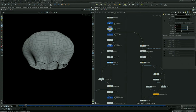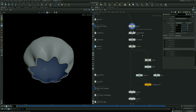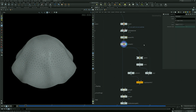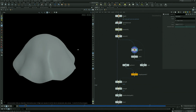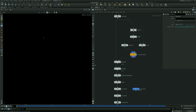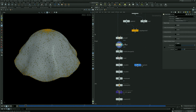So let's jump back up to where we added the thickness earlier and we can just blast out the internal part of the jellyfish here. And we're just going to remesh this because we're going to run a shortest path on it and get some vein action. If you've used shortest path, having quads is not going to yield the best results. So first of all, we're going to pack the bell and project a point up to the top middle of the thing. That'll give us the start group of points for our shortest path. Then we'll create some other candidate points, call the group end, and just let it do its thing.